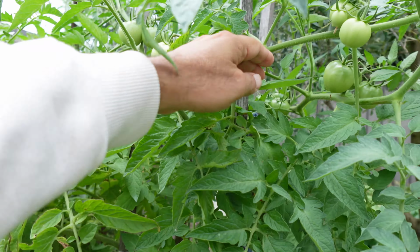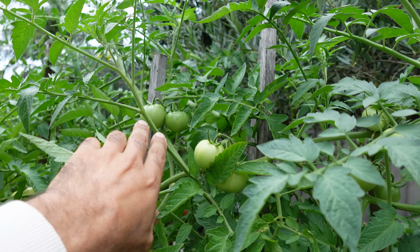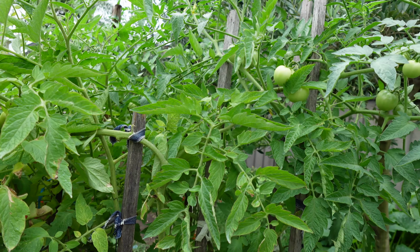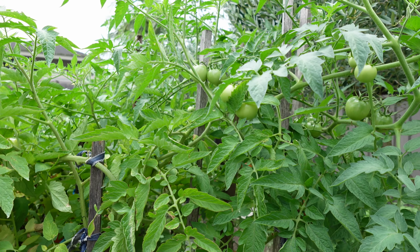And funny enough, they have got some really nice shoots here with a lot of new fruit on it, but I'm not sure how much longer these tomatoes will last. I'll keep them going for as long as I can and then I'll move them on. But I'm going to come through now and just harvest those tomatoes.